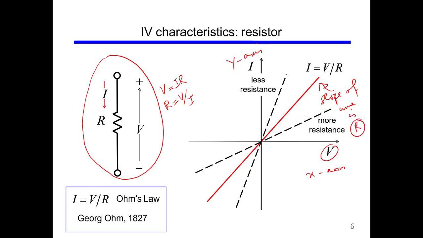If you have a higher value of resistor, you will get a curve like this, which means that the current increases slowly when you increase the voltage. So the resistance is higher. When the resistance is low, you have a curve like this, which means for a small change in voltage you have a large change in current. This is the IV characteristic of a resistor, and you see the curve is what we call a linear curve. There is no non-linearity. They are not related with a square or a cube or something which are non-linear. They are linearly related.